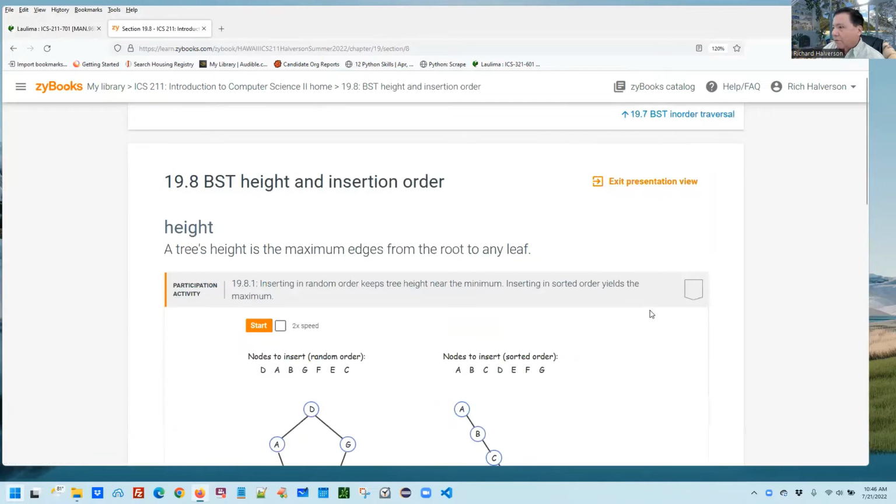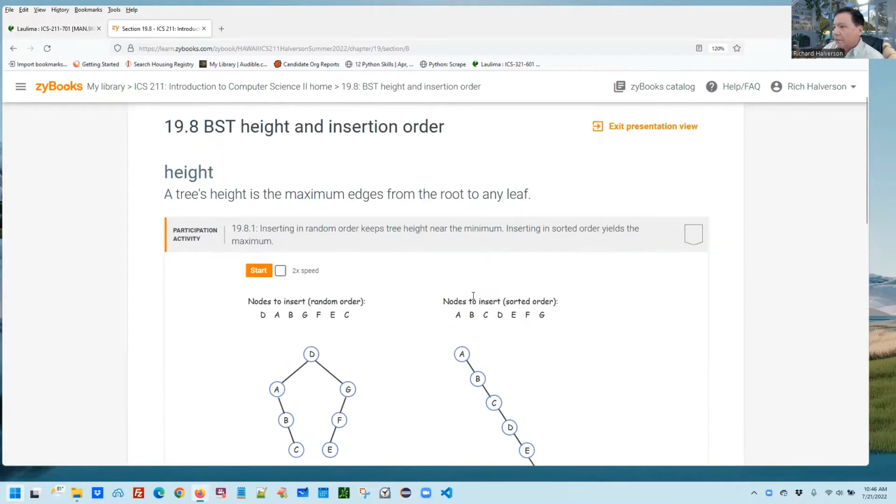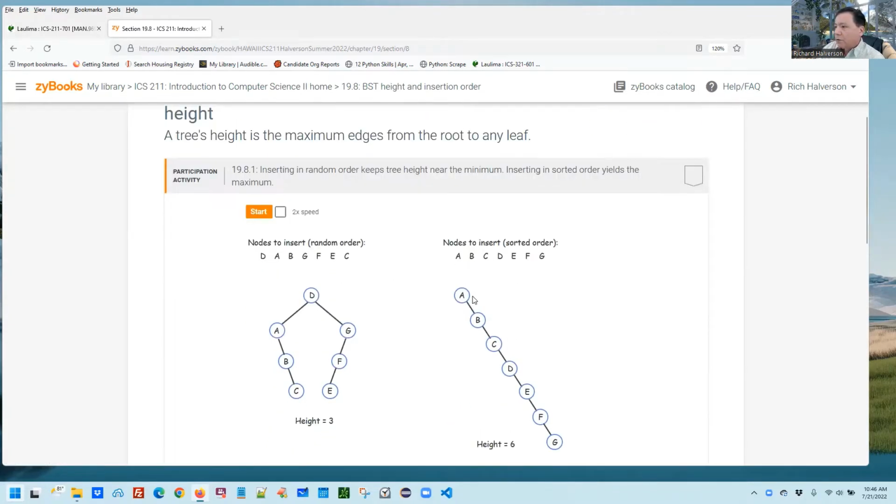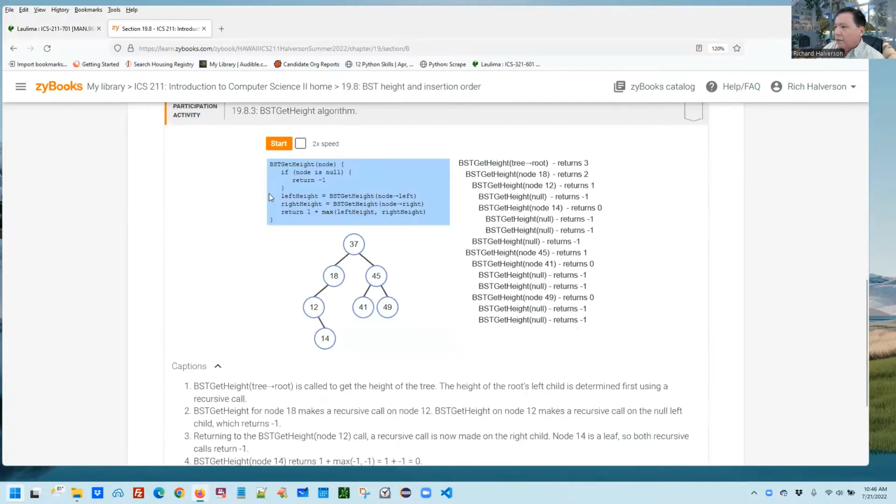Height is a little bit different. It's sort of the same. Here you just go left and right, but you ask the height of the left node. The left node doesn't know what height it is at until it figures out what the height is of each of its children nodes. So we go all the way down to the bottom, just like with the in-order traversal.